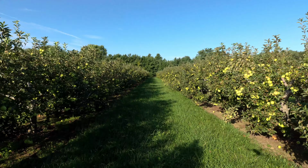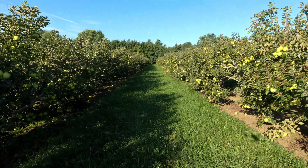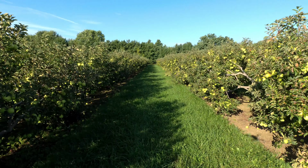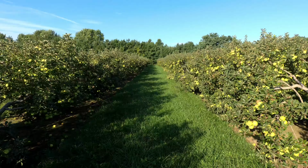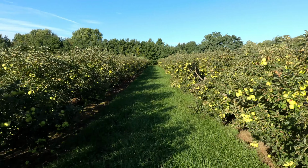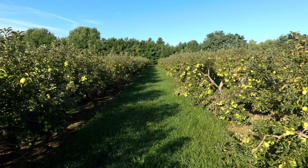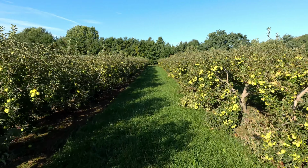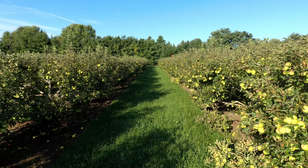You can clearly see how loaded each of these apple trees are with the fruit, and so that makes me jealous. I've got 6 apple trees in my backyard, and this year I didn't have a single blossom on my apple tree, so of course I didn't have any apples at all, and I've just been having rotten luck. I've been thinking about cutting them all down.